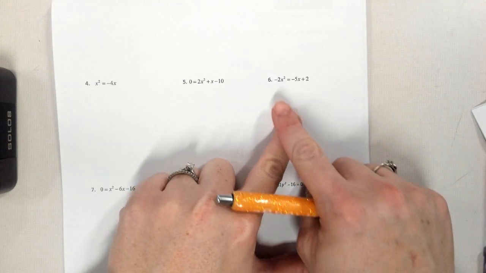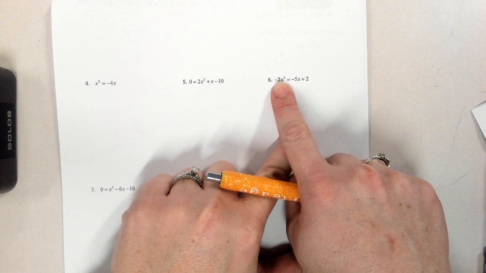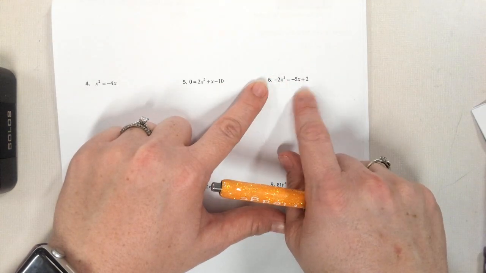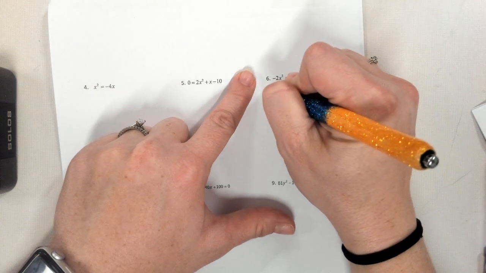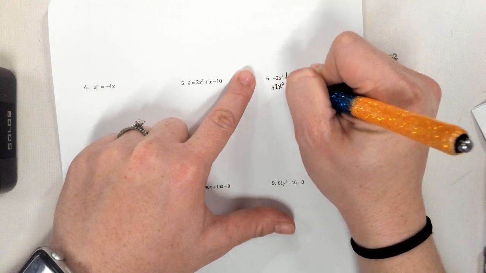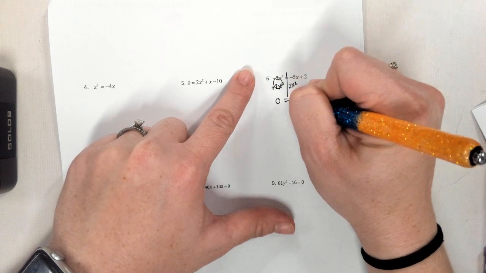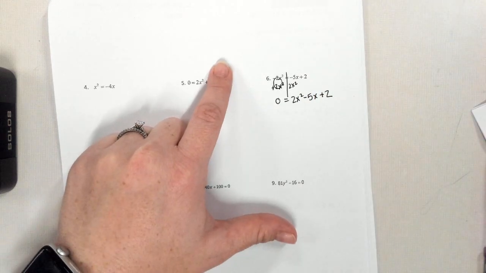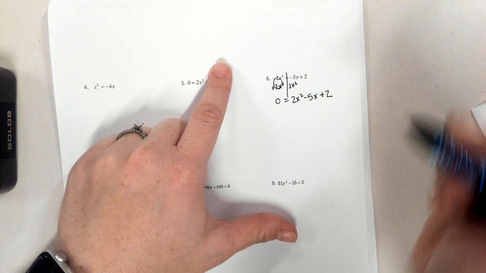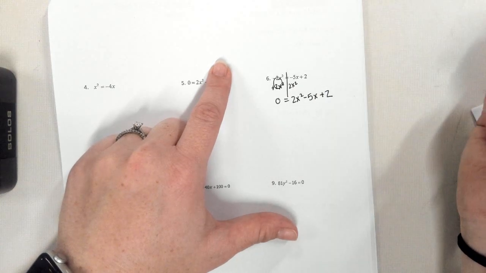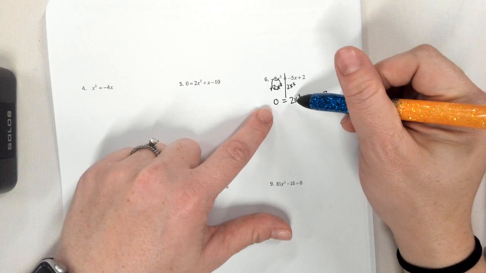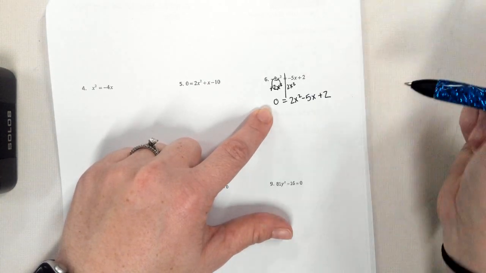Look at number 6. I'm not going to do it with you, but I want to show you something. We don't want a to be negative, right? So can we move a to the right versus moving these to the left, and that would make a positive? So let's do that. So if I add 2x squared to both sides, now I have 0 equals 2x squared minus 5x plus 2. Do you think it matters which side is 0? No. If you don't like 0 on the left, could you rewrite it as equals 0 on the right? Yes. It does not matter which side your equal sign is on. Okay? So now you have a as positive and you don't have to take out a negative. And you moved less. Does that make sense?